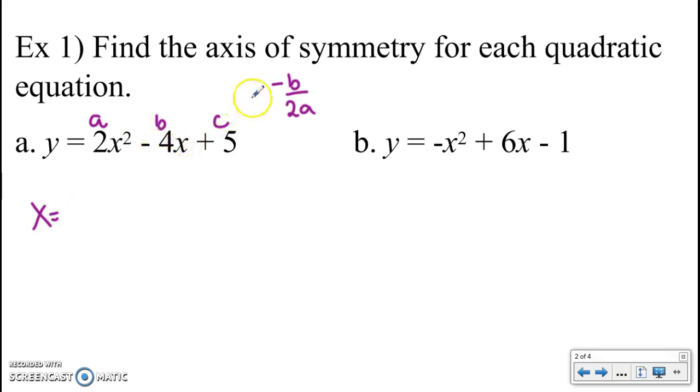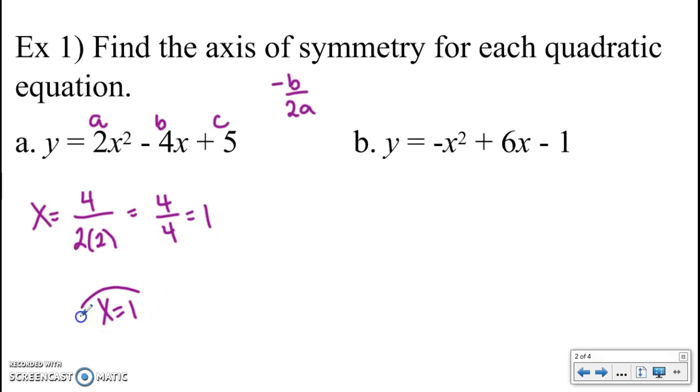So if b is -4, this is telling me to change the sign. Okay, so if it's negative, I'll make it positive. Positive, I'll make it negative. So the opposite of -4 over 2, and that's part of the formula. You're always going to use a 2 down there. And then multiply that by your a, which is also 2. So if I simplify on the bottom, 2 times 2 is 4. So now I have the fraction 4 over 4, which reduces to give me 1. So my axis of symmetry is going to be at x equals 1.